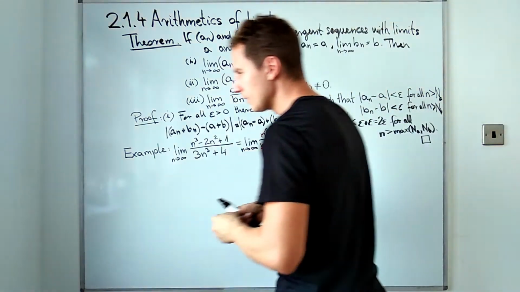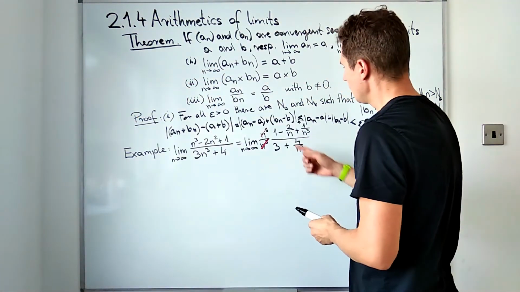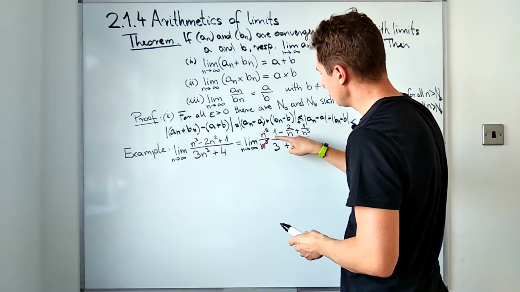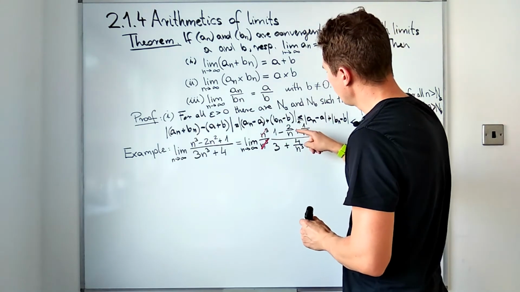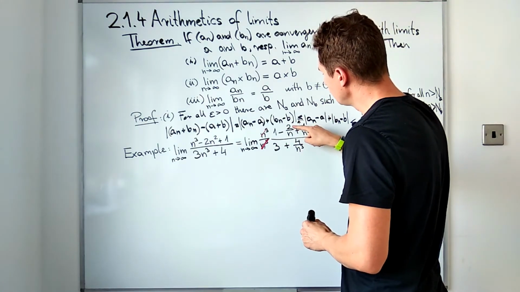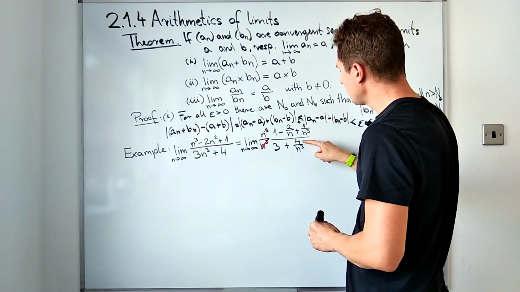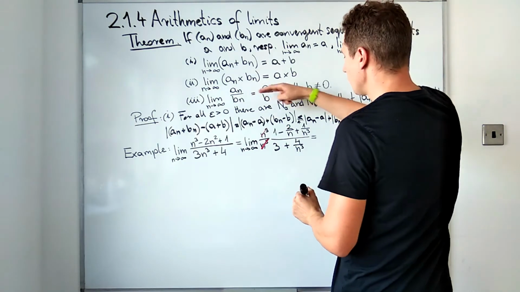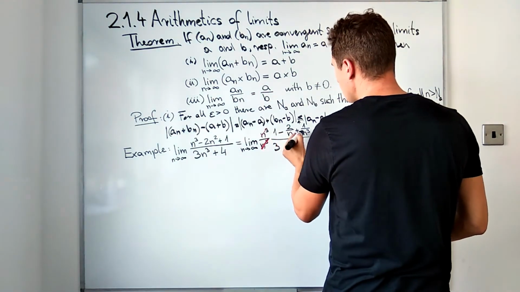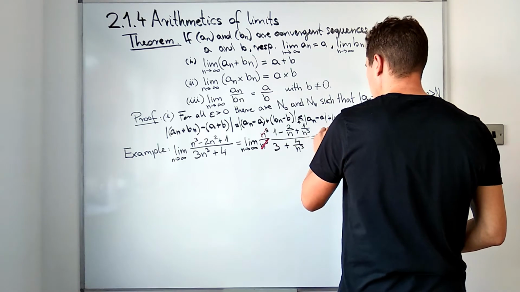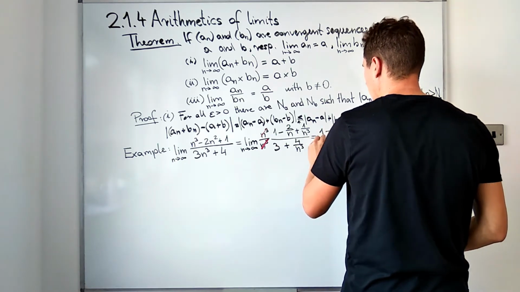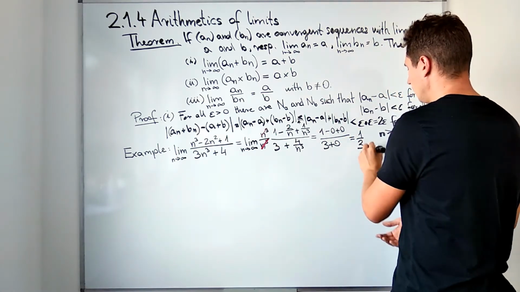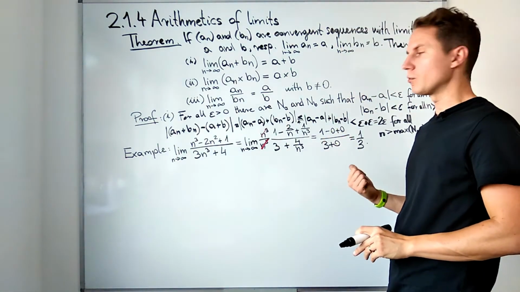And what we are left with is now an expression where all terms go to 0 except for the very first one in the numerator and the denominator. So all of these, 2 over n, 1 over n cubed and 4 over n cubed, have the limit 0. So applying these formulas means that we can take the limits of each of these terms and get the answer 1 minus 0 plus 0 divided by 3 plus 0. So in short, 1/3 is the answer. Okay, I hope you got it right.